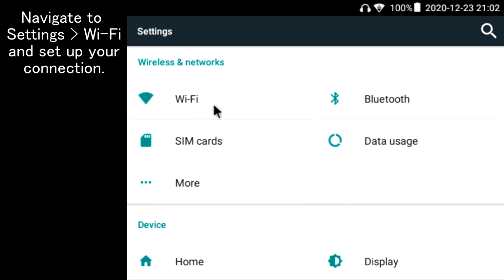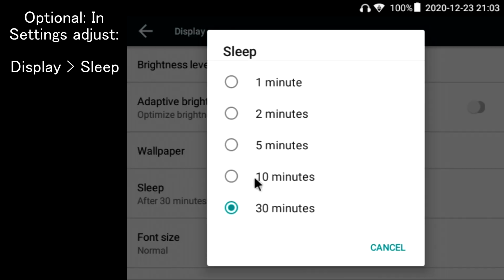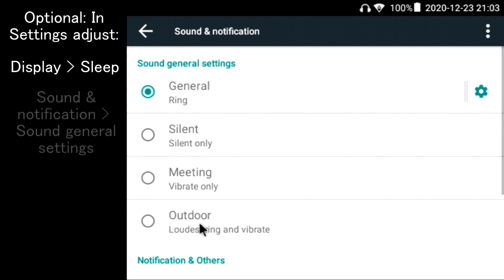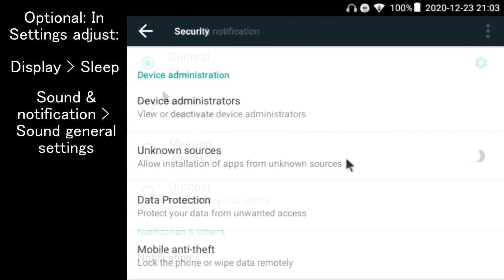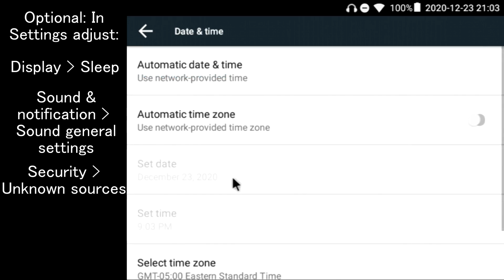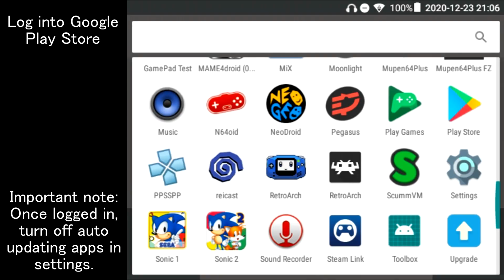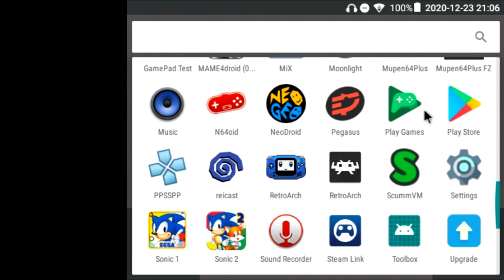Okay, device settings time. Go to Settings, Wi-Fi, and set up your Wi-Fi connection. Go ahead and check some of your other settings here too, like lengthening the time it takes for your device to go into auto sleep and display, turning off notification sounds and sound notification, allowing app installation from outside sources and security, and setting up your date and time if necessary. Also, let's go into the Play Store and log into your account or make a family burner account if you're worried about device security. In general, if you only use your Wi-Fi at home, you should be fine using your main account.